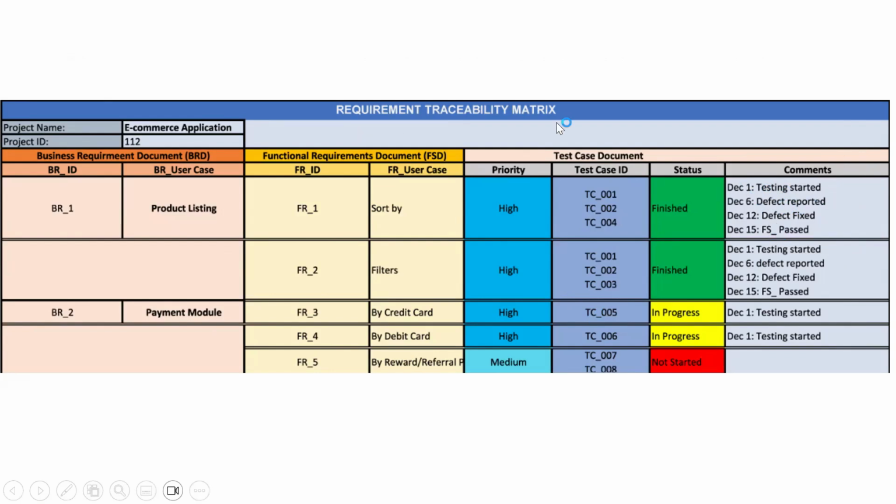So if, suppose, in your absence, any other person has joined your team, they can read the document, they can go through this requirement and your test scenarios which you have created, and they can go through the defects. So while going through these, they can cover each and every functionality while testing and while development as well, right?